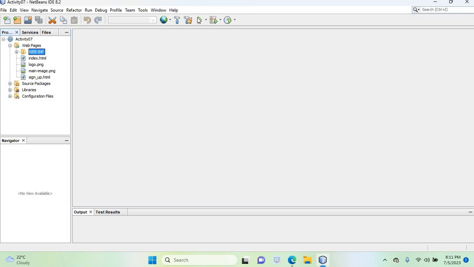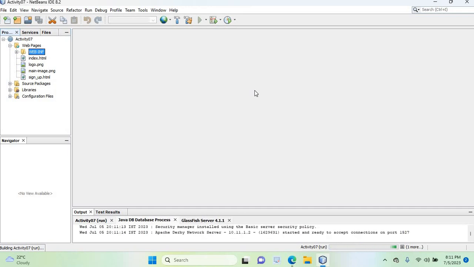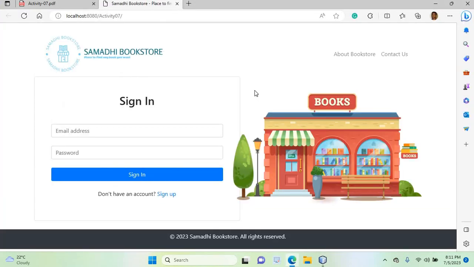Now I will run this one. Once I run it, you will get our template index.html page like this.